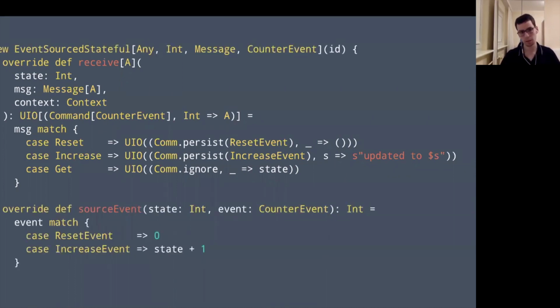And this creates a whole new stateful that can be plugged into the actor. Then this actor will persist and read from the data store according to the application.conf file, so the configuration that we are providing.